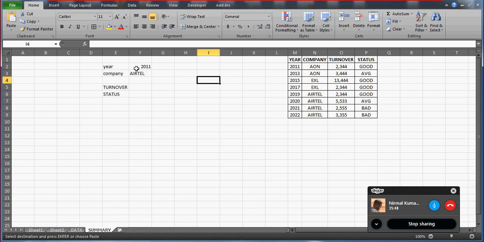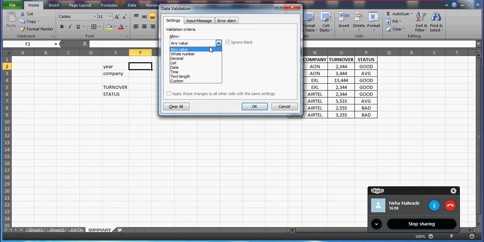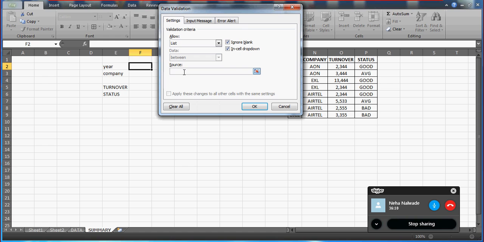Okay, no problem. Now, Neha, tell me what have you done? I have created drop downs with data validation for year and company. Which list have you used?